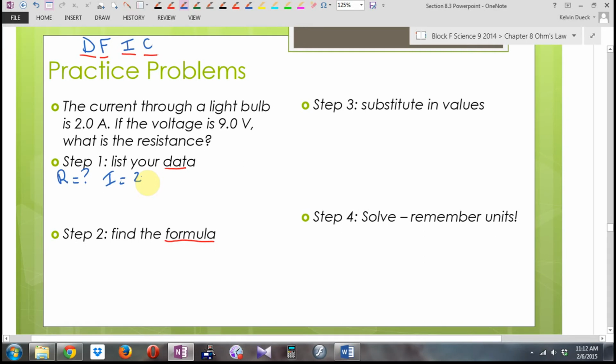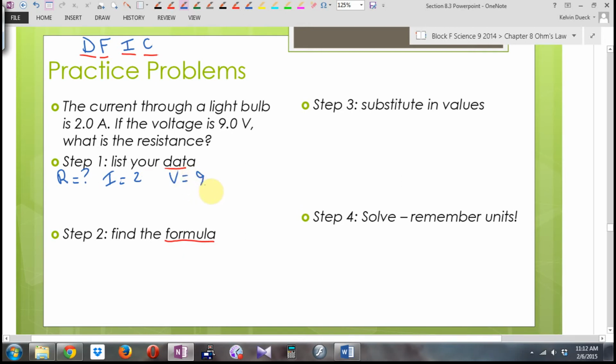Now, for some of you who are good at math, this may seem pretty simple. We're going to get complicated pretty quick. So this is a good method. I see a 9. What's the 9? What letter are we using for voltage? Conveniently, both the unit and the symbol, okay?